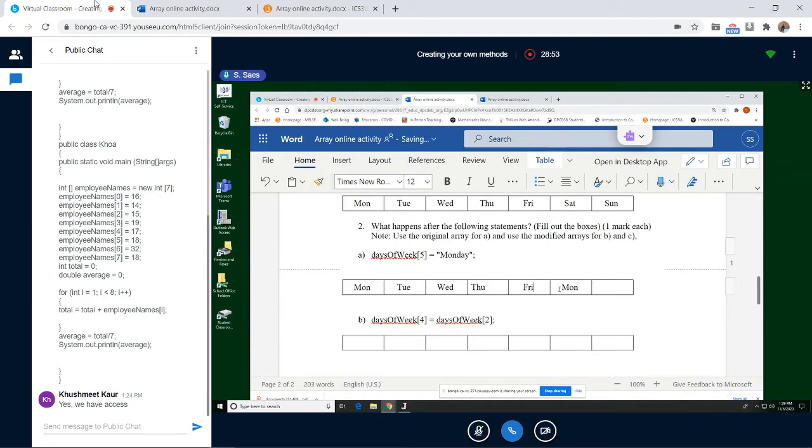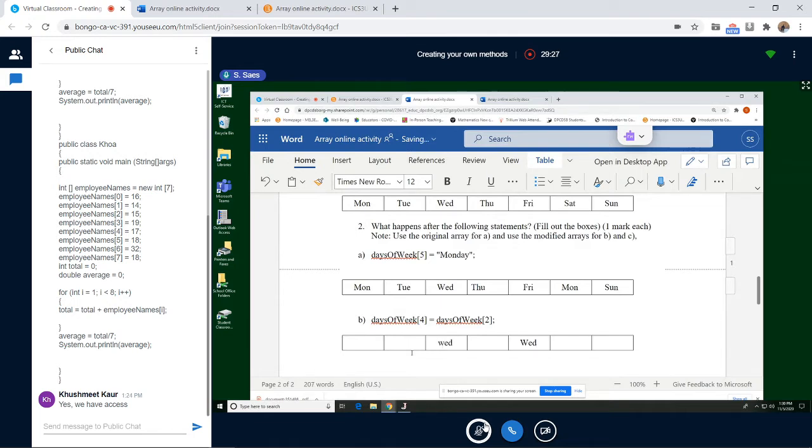So we don't have any Saturdays here. So Sunday. So now we are saying move the number 2. Number 2 is actually the third one. 0, 1, 2. Number 2 is going to go into number 4. So Wednesday is going to go into 0, 1, 2, 3, 4. Yes, so Wednesday is going to go to Friday. So Friday is going to turn into Wednesday. The rest is going to stay the same.